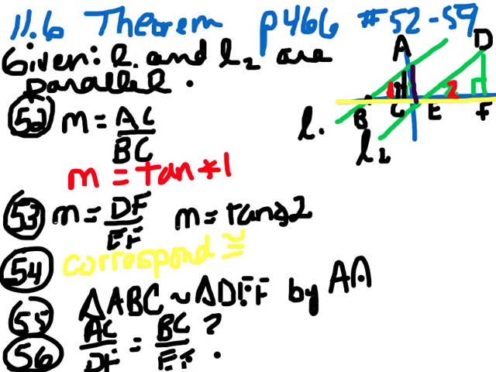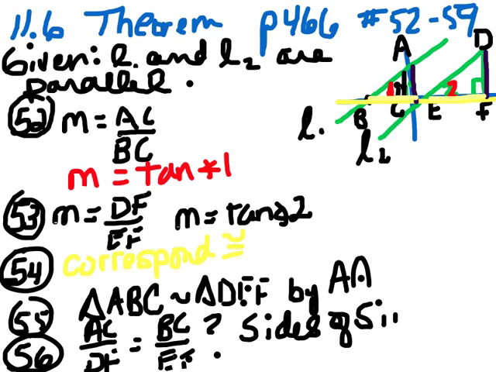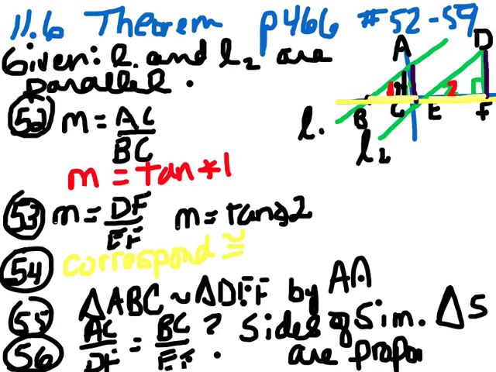This AC matches up with DF since they're similar, the way that, and I'll do a light yellow here, the way that BC matches up with EF. So you can kind of tell I wrote over that yellow with another yellow. So that is because the reason here would be sides of similar triangles. I'll put SIM for similar triangles are proportional. So we're just making that proportion that we know is true because they are similar figures.